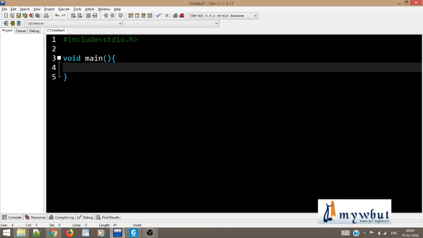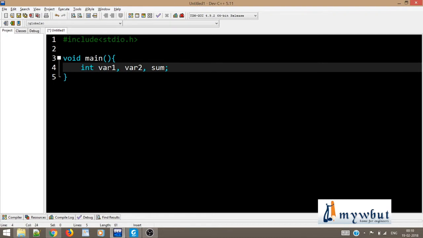So over here, let us declare a variable. Say suppose you want to calculate the sum of two numbers. So obviously we need to have two variables for that, two variables which can store some value. So let us say the first variable is int var1. And the second variable is var2. Now obviously we want to store this result somewhere. So let us say that storage space is sum.